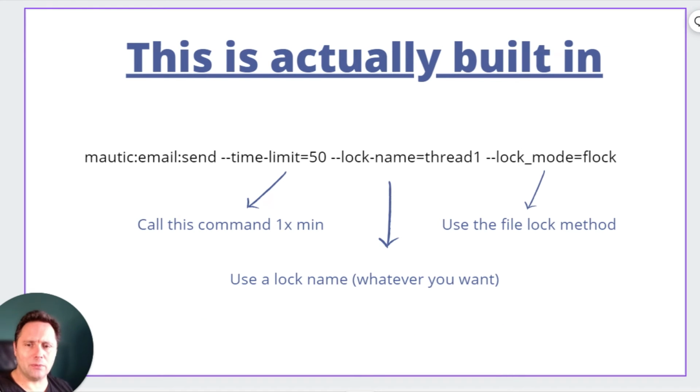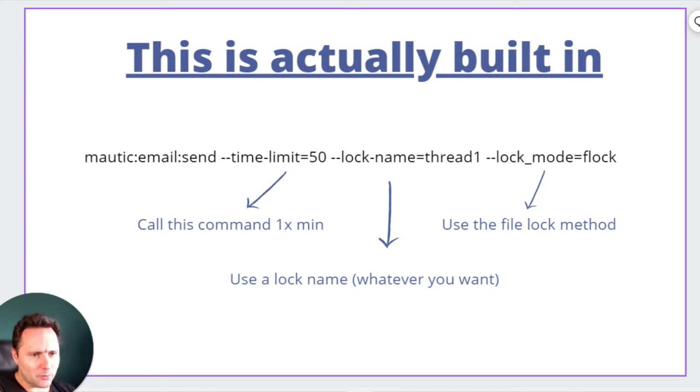So basically the command will change this way. Mautic email send, time limit 50. I do this because I'm running this command every minute. So I make sure that it runs for 50 seconds and then it restarts every 50 seconds. I give a 10-second break to the server, which ends up to be about 5 seconds at the end. And this command is then multiplied with thread 2, thread 3, thread 4, and so on. And you can go up with the speed, just monitor your server's capacity.